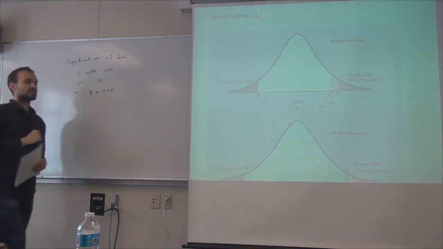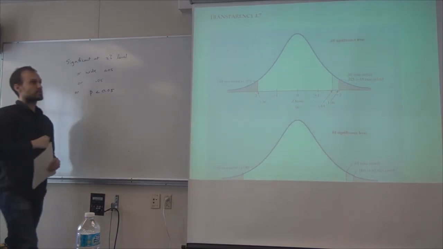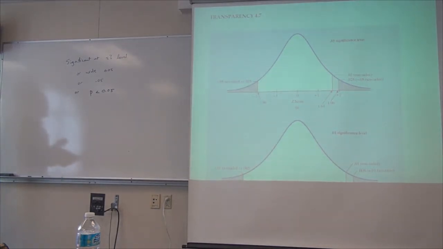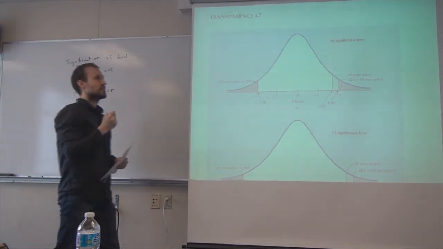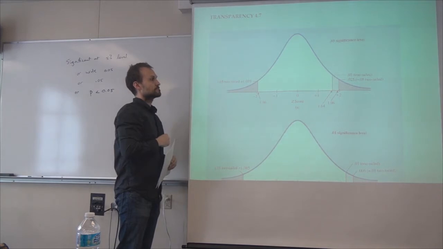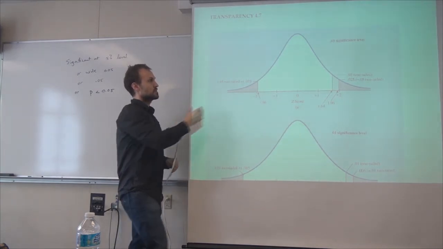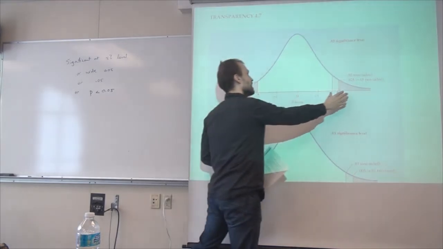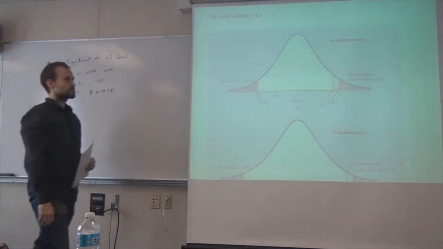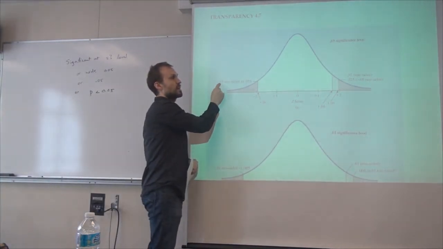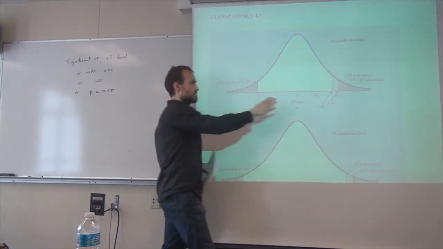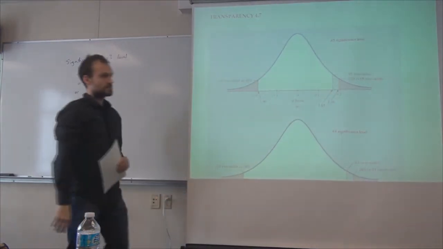I still want to have a significance level of 5%, so I want there to be a 5% probability that if I take a small sample at random from the population, I get something far away from the mean, which means I could get it less than or greater than the mean. So then I have what's called a two-tailed test, and I have to divide my 5% by 2 to get 2.5% on the left and 2.5% on the right.